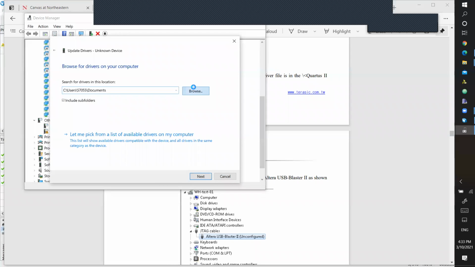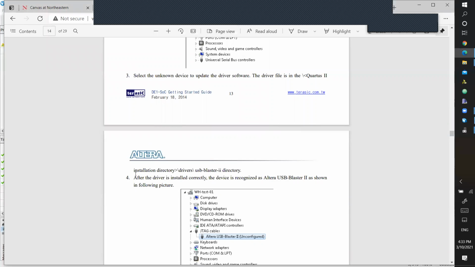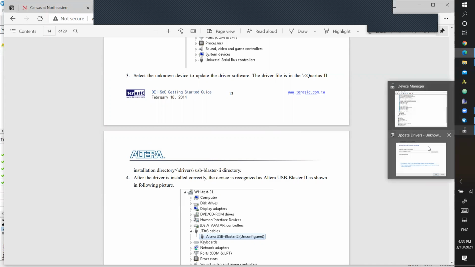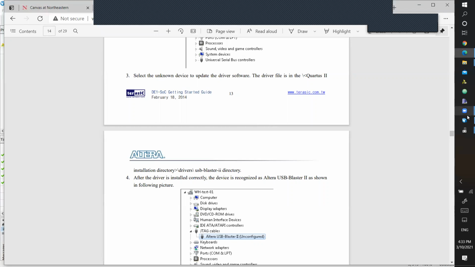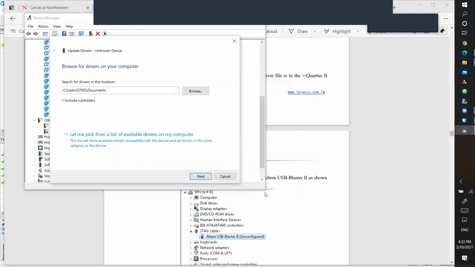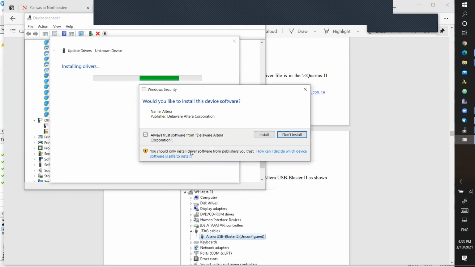It should be in the Quartus folder, see the Quartus drivers, USB Blaster 2. That will show you how to install the driver here.